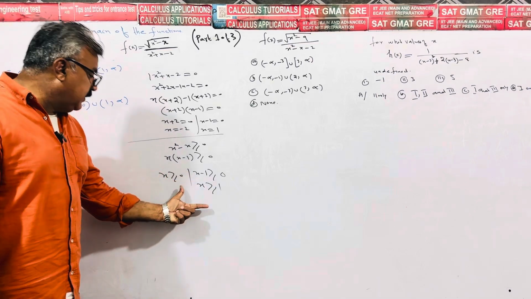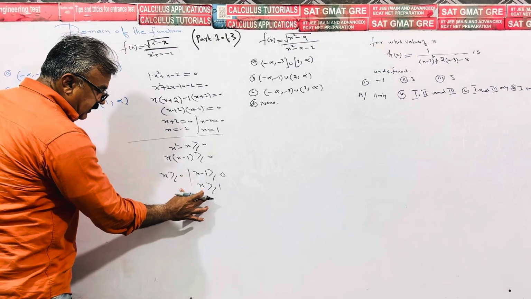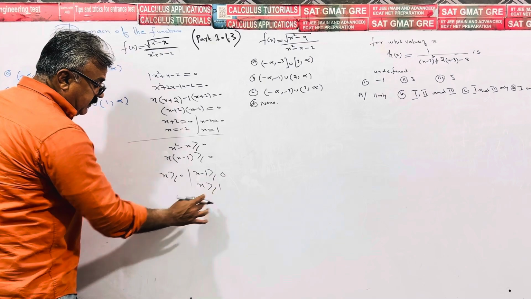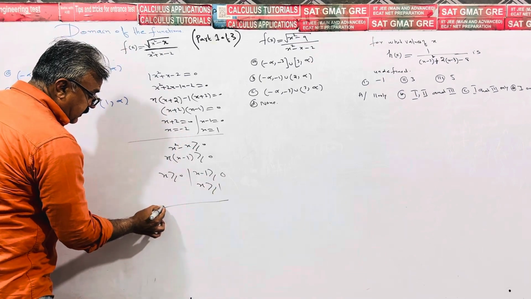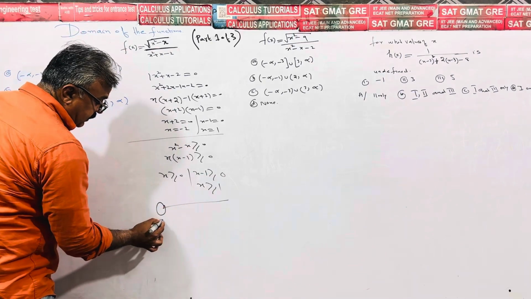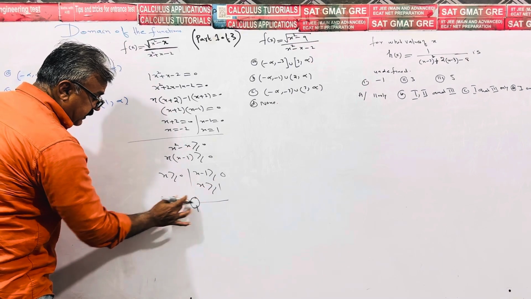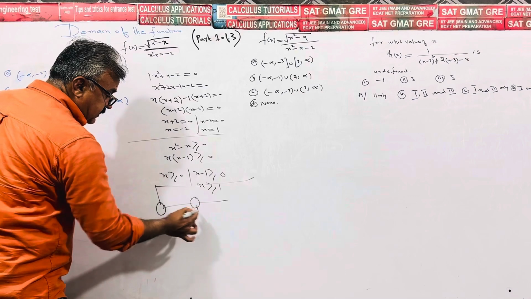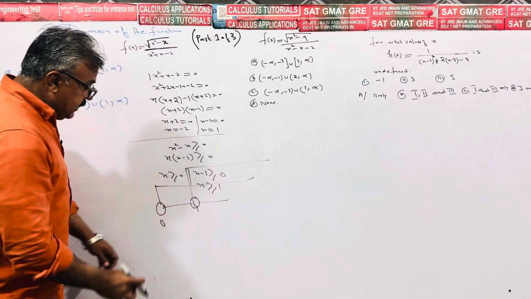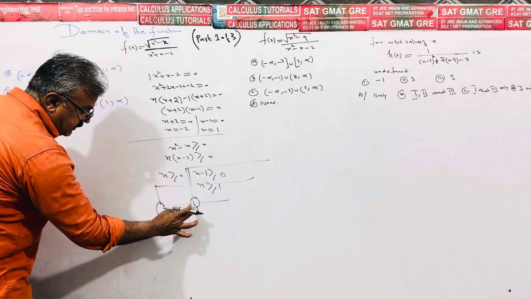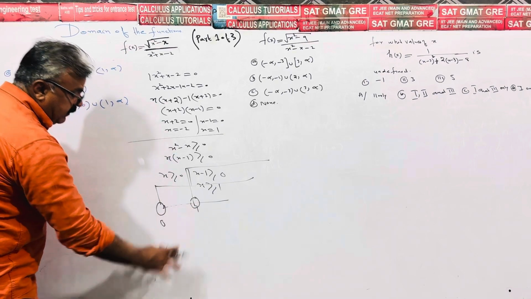How to manage all these? Look at this. This states that x is greater than or equal to 0, and this states that x is greater than or equal to 1. Suppose 0 is our starting origin, and here is 1. Greater than 1 means either we have to select this or we have to select this. That is the portion to be calculated rigorously, the portion 0, 1.